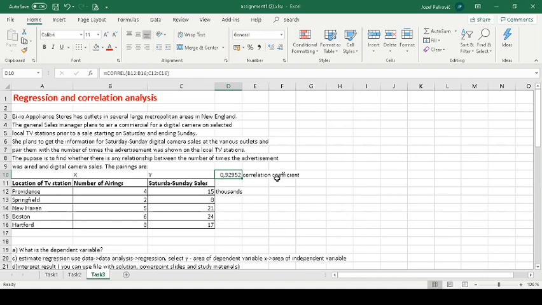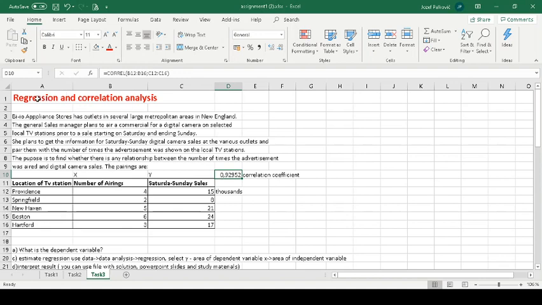Positive correlation means positive behavior. So if variable 1 is increasing, the other variable is increasing too. Negative correlation means if one variable is increasing, the other one is decreasing. So in this case, it's a strong positive correlation between these two variables. And what is important in the case of Pearson's correlation is that it measures only linear relationship. Actually, it measures how close the relationship is to a linear function.